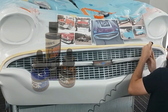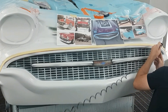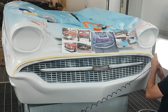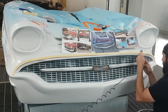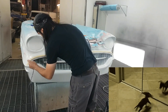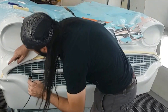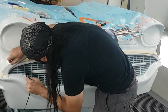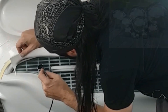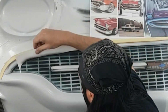My blue-purple-brown mixture is usually about five drops brown, one drop blue, one drop purple — I change it up depending on what I'm trying to achieve. For the chrome on this, I went a little more blue just to keep it a bit cooler. Keep in mind that chrome is a reflection but not a mirror — a mirror gives a truer representation of reflected colors, whereas chrome already has a silver tinge before you reflect anything off of it.